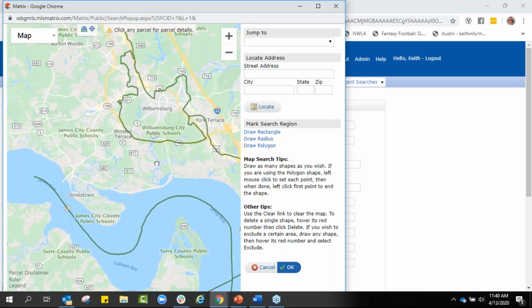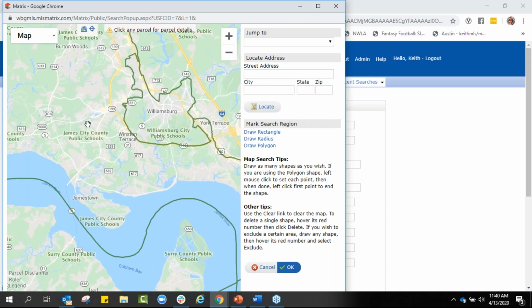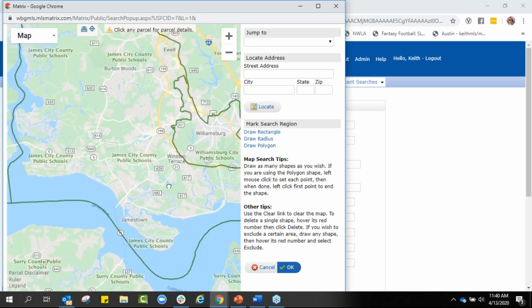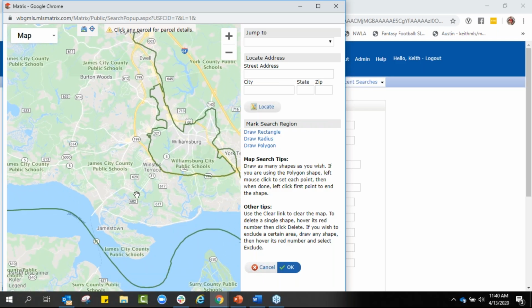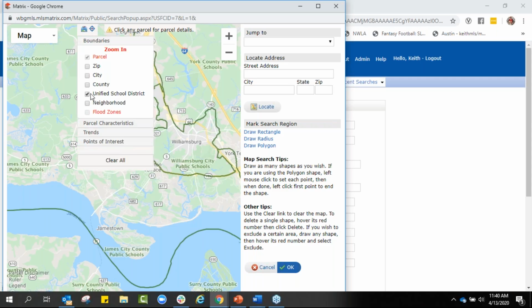Okay. So I know in some MLSs, they broke it down by the actual high school, you know, so here's James City County Public Schools. Well, how many different high schools are within that county? Well, there might be several in there. So it looks like that's the only options you got here. We don't have specific high schools though.